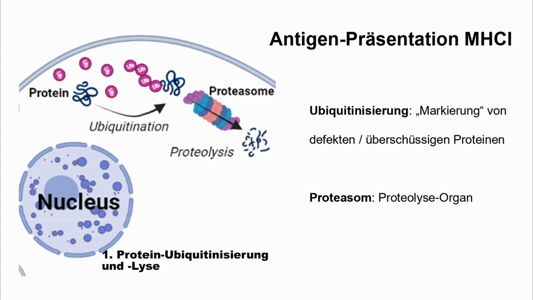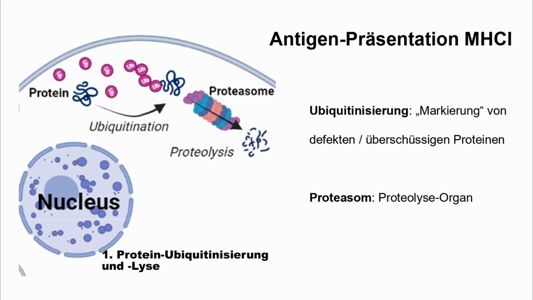In the metabolism of a healthy cell, a large number of proteins accumulate from time to time that are no longer needed. A small protein called ubiquitin is attached to excess proteins. Proteins marked with ubiquitin are broken down into smaller components by enzymes in the so-called proteasome. We also treat these components here as antigens. Foreign proteins, for example virus proteins or unusual tumor proteins, are also introduced to the antigen presentation in this way.